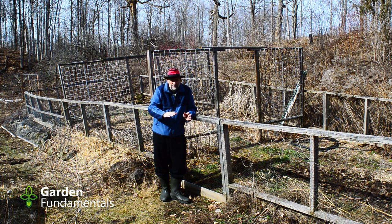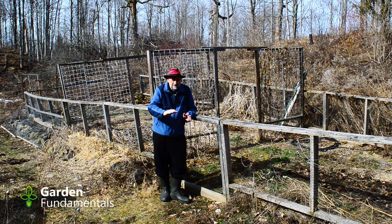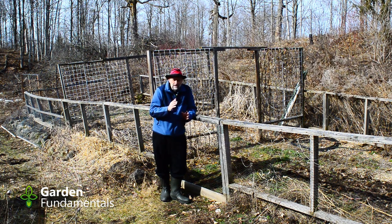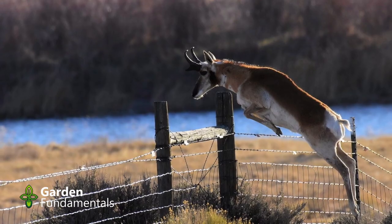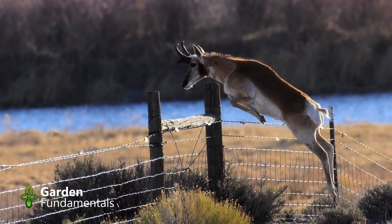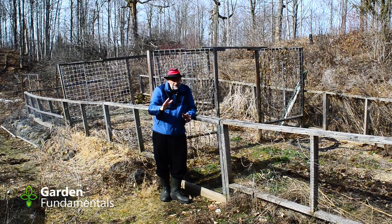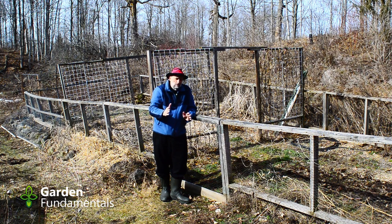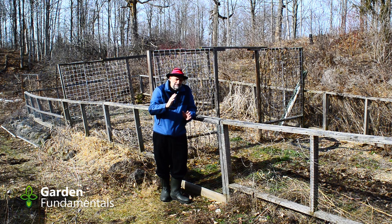Even a pathway is not perfect — they don't stay on it all the time. So how do I keep them out of my vegetable garden? It helps to understand deer. Deer can jump about 8 feet, so a lot of people recommend a fence that's 8 feet tall, and that works for the most part. Deer can actually jump that fence, but they tend to be a little lazy so they don't bother. So an 8-foot fence does work.